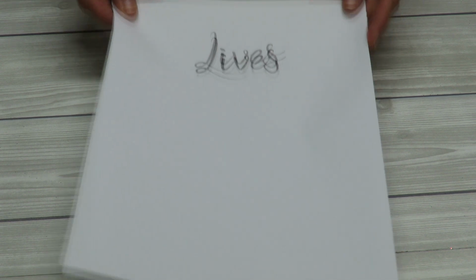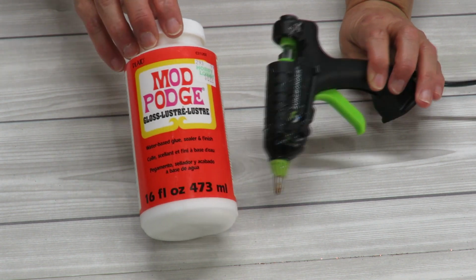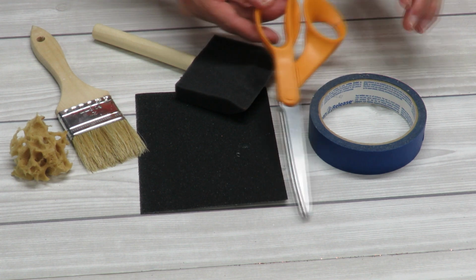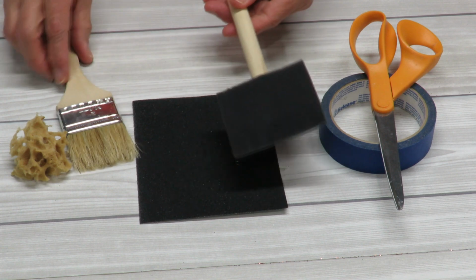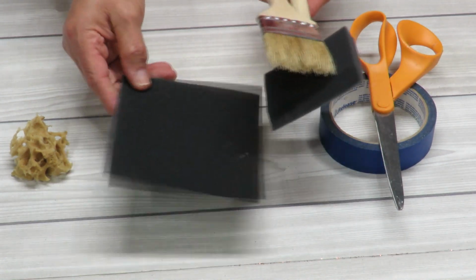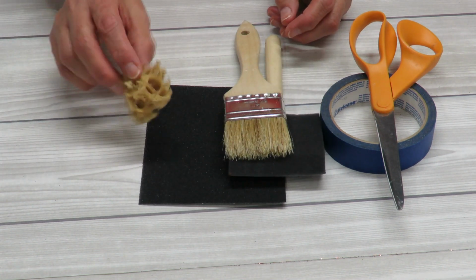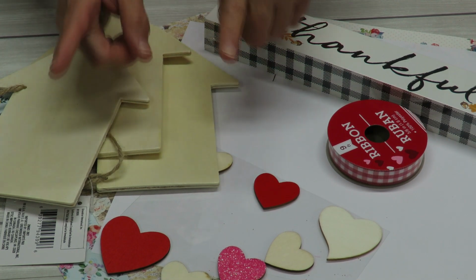Alright, so to put my little project together, I'm going to be using some Mod Podge and some hot glue. I will also be using my scissors. I've got some painter's blue tape just in case I might need that. Some brushes here. I have a sponge and a bristle brush. A little bit of sandpaper. This is all optional, the items that you use. And I have a little bit of a sponge here to use as well. Alright, so now that I've shown you all these supplies and tools that I'm going to be using, let's get to crafting.